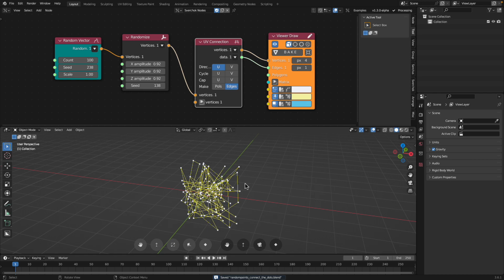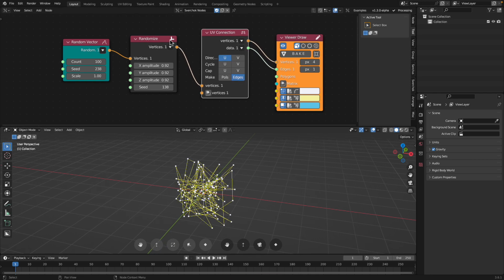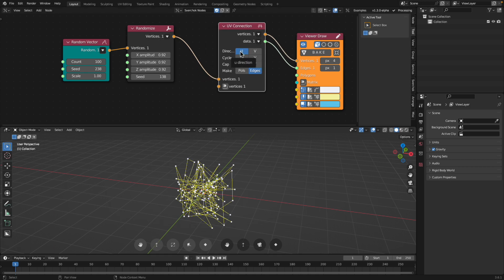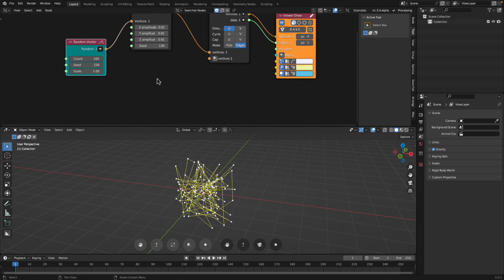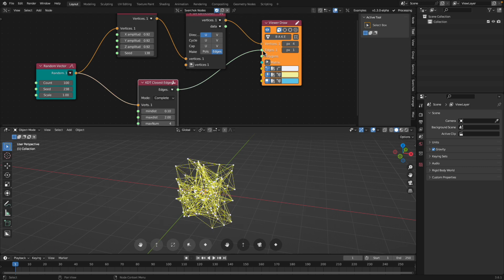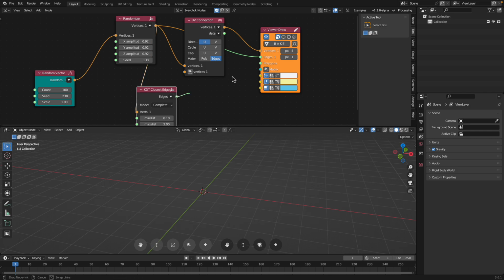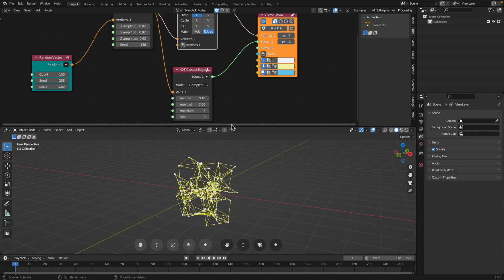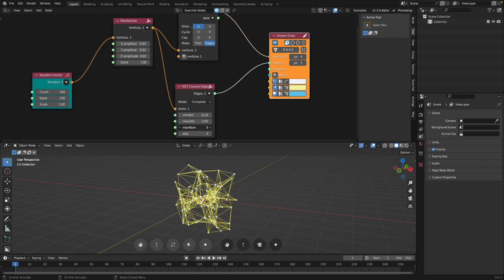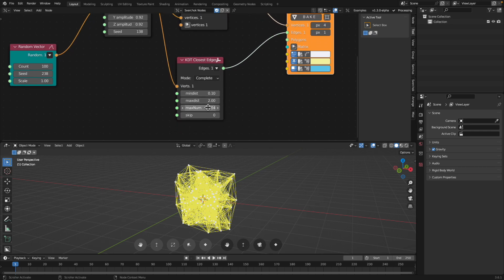If you want to do the same using geometry nodes, I will show you a little bit later. So this is just connecting the dots one by one. Okay. If you want to have an edge connecting every point, you use another algorithm. In Sverchok, I know we can use KD Tree closest edges. I think that's the one. So random points, bring in the vertices, and the output is going to be random points being connected together, and we can control how many points actually get connected together, so we can increase the maximum numbers.